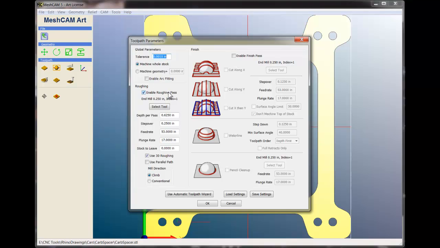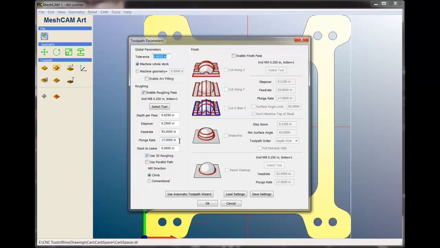We got a roughing pass. It's coming up with defaults. I tried this before I recorded it, but it's easy to select a tool until I have a 1/4 inch tool. How much do we want to cut per pass? What's the step over, the feed rate, the plunge rate? These are questions that are interesting, and that you probably wonder how the heck you're going to come up with the answers to those questions.